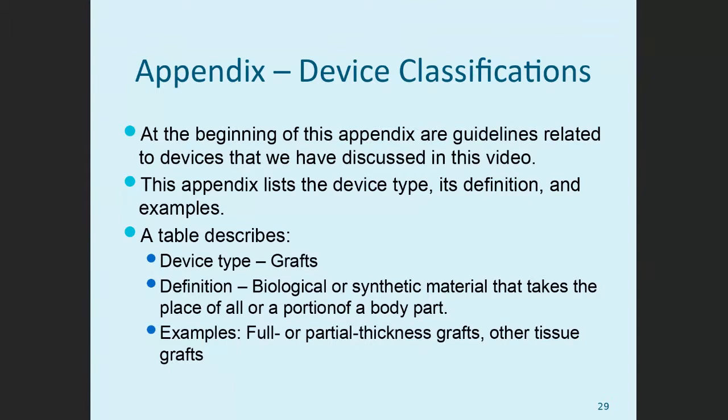Also in this appendix is a table that describes the device type, the definitions, and what we talked about, biological or synthetic material that takes the place of, that kind of thing, and gives you examples. I always think that having examples makes things so much clearer. If you have an example of, oh, okay, then you understand what they're talking about rather than just words.